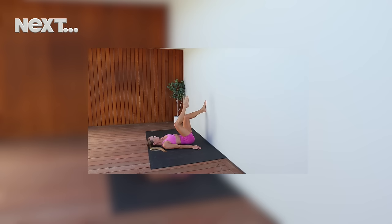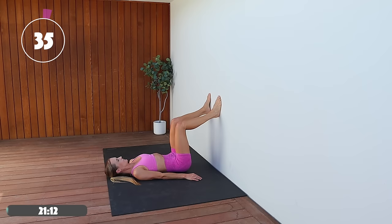You're going to start lying on your back with your feet pressed against the wall, shoulder width apart. Your legs should be about at a right angle. Press your lower back into the floor right throughout this exercise. Alternating legs, bring your feet slightly off the wall, pointing your toes.